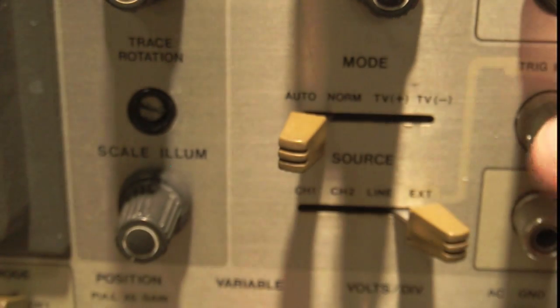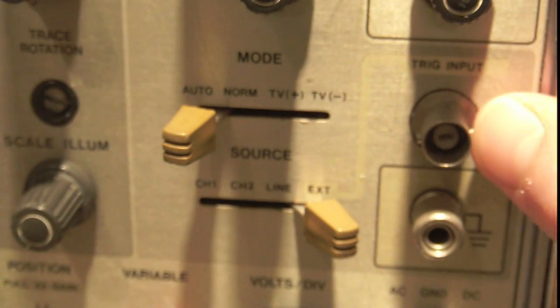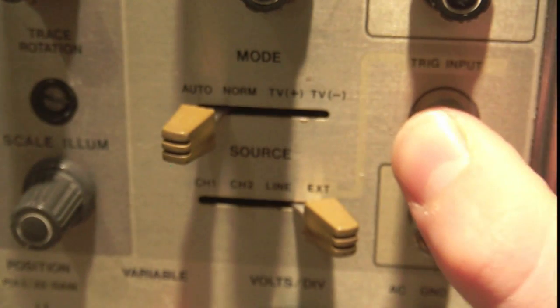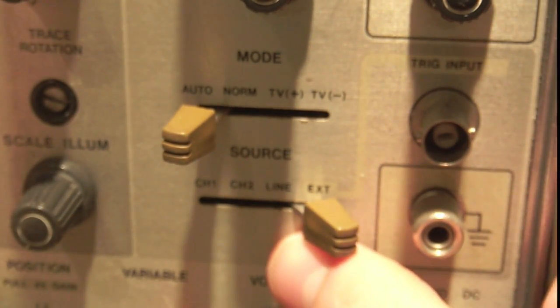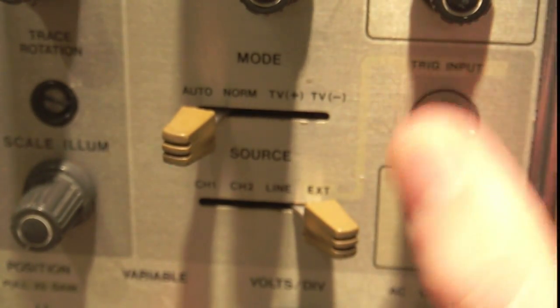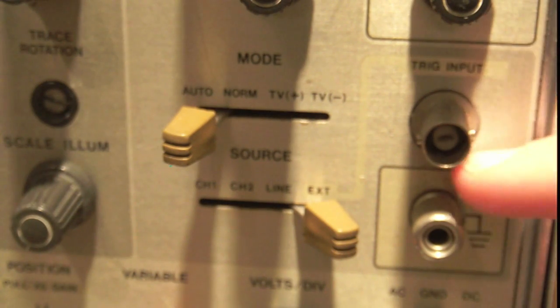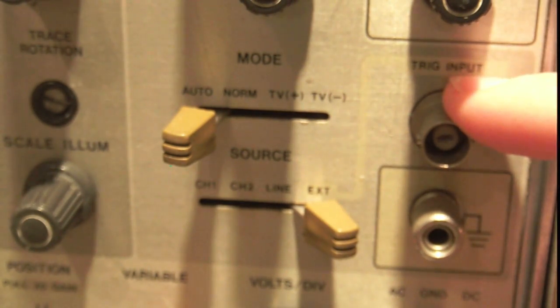And external basically means you can plug a separate probe into this external jack here, this trigger input jack, and you can actually connect a third signal to your scope to trigger off. So you can be viewing 2 different signals at once with that dual mode we talked about, and you can trigger those 2 signals off of a third signal that's coming from your circuit. So it's very powerful, but I've found very few occasions where it needs to be used, because most of the time you want what's on your screen to be stable.